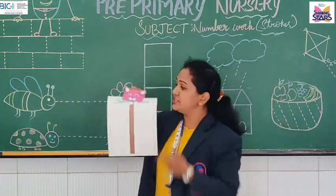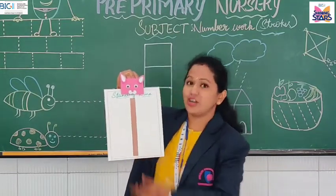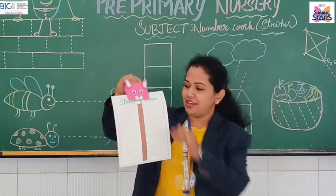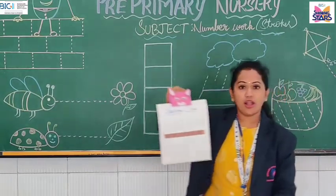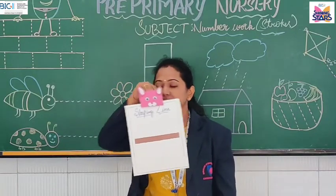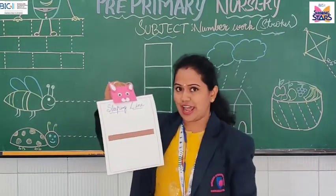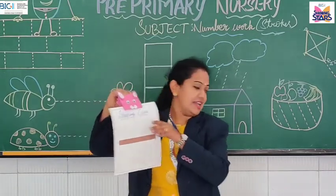Chiku, what is this? Standing line. Oh, children, what is this? Chiku is saying this is standing line. Yes, from up to down, standing line. Next, Chiku wants to show you all one more stroke. Which stroke is this, Chiku? Sleeping line. Yes, from left to right, sleeping line. Children, which line is this? Sleeping line. Yes.